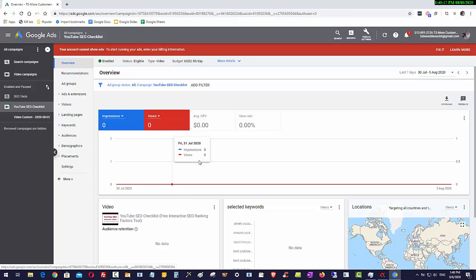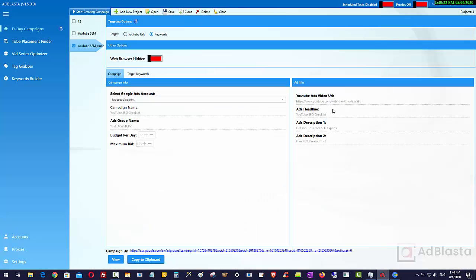You don't need to learn anything here. The only thing you need to be good at, which is very basic, is to put in some ad copy. You put in your YouTube video URL, your ad headline, your description, set your campaign name, and choose the Google account you're going to work from so that we can log in. It will log in via an internal browser within the software, which will pop up as you are using it. You can have the browser hidden if you don't want it to pop up, but it's interesting to watch the first couple of times. It will just go and start to create those ads for you.